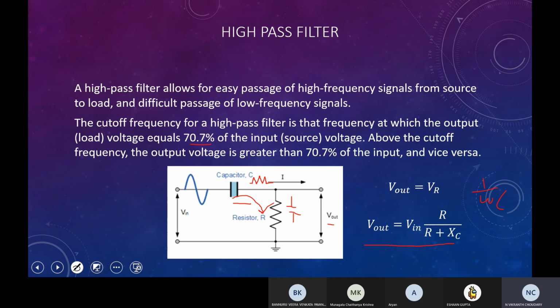And if you substitute this, you will get R omega C upon R omega C plus 1 as this gain. So here, as omega increases, both numerator and denominator increase. But the numerator has a significant increase as well. So from this, you can say that as the frequency is low, the numerator will decrease and the gain would be very less as frequency decreases. So here it is directly proportional to frequency. Gain is directly proportional to frequency.